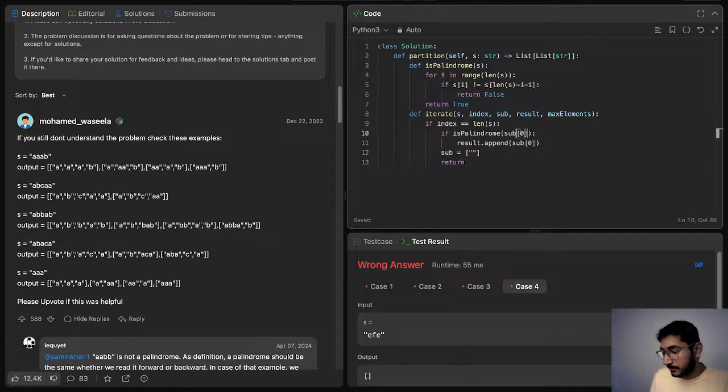And here too, wherever I'm using the sub. Alright, so if we have reached the end, I'm checking if that particular substring is a palindrome or not, and if it is, then I'm going to update it, right?